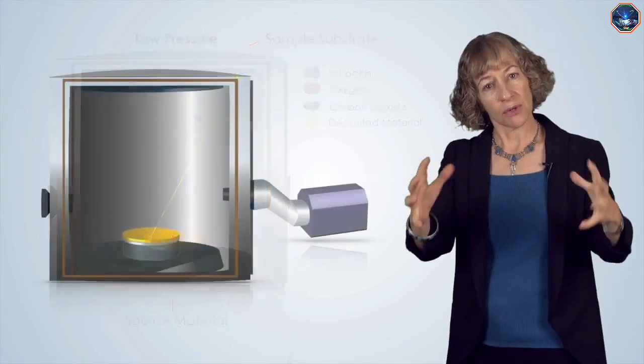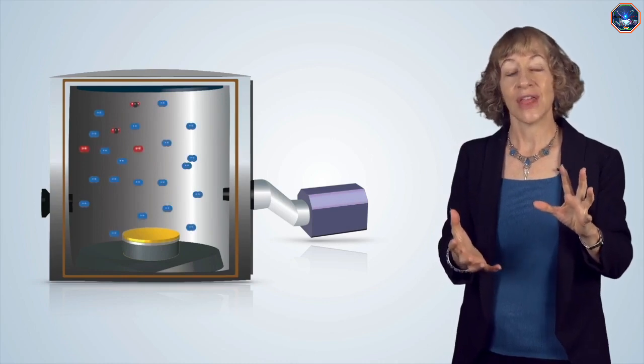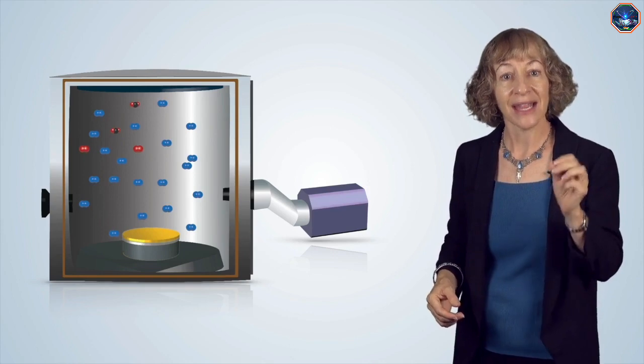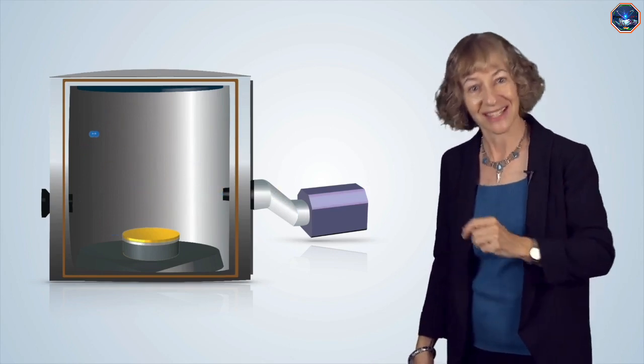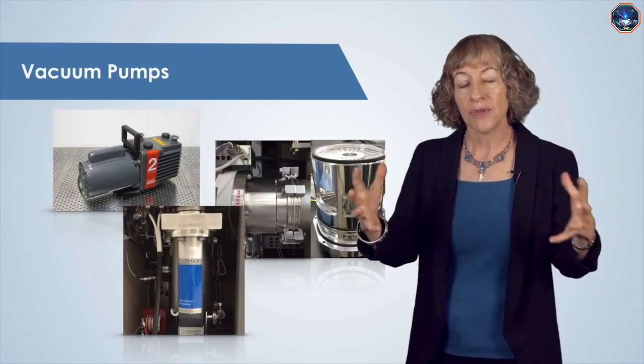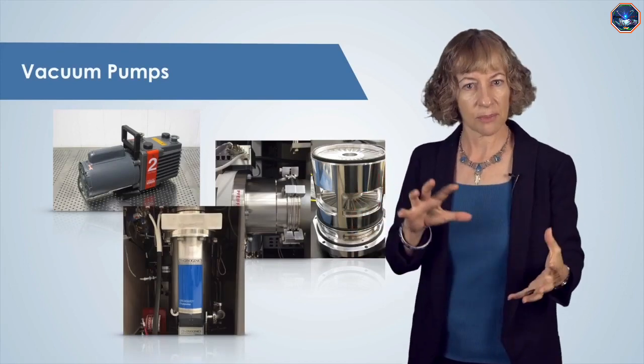A vacuum chamber is designed for high-yield, thin film deposition, where more than 99.9999% of the air is removed. Another way to think of just how empty a vacuum chamber is: for every 100 million air molecules present in the chamber when open to room air, we remove all but one. How do we do this? Through the use of vacuum pumps that remove the air from a sealed vacuum chamber.